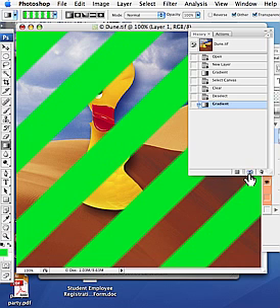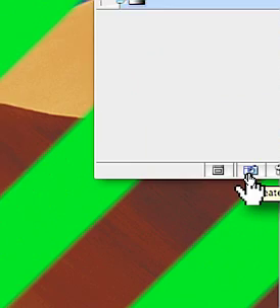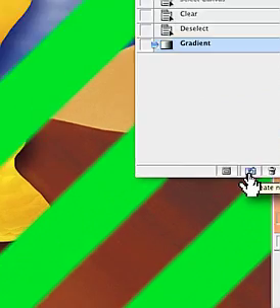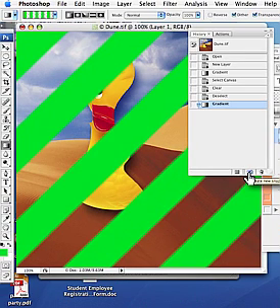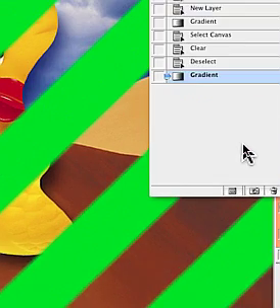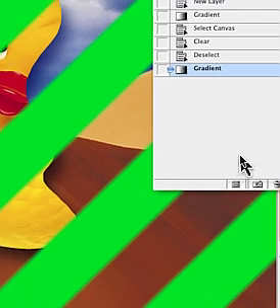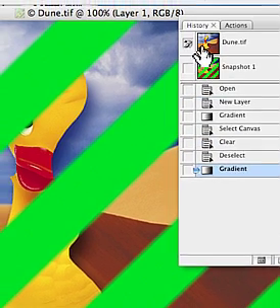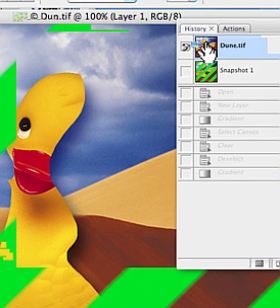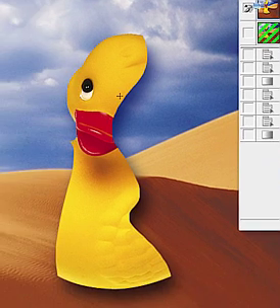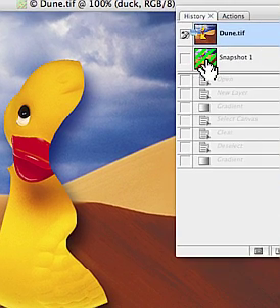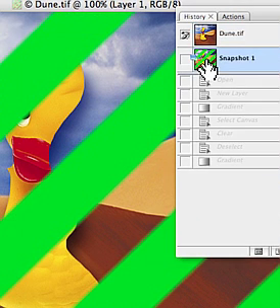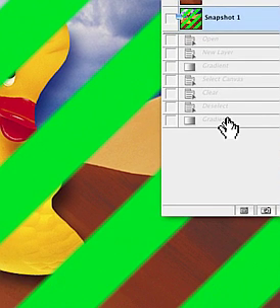I would come down to the very bottom of the history palette and click the little camera, which means take a snapshot, and you'll see it will rise immediately to the top of the history palette. So I'll click that, and there you see I can very quickly go back to the original version of the image, or I can very quickly go back to this version, and you can make as many of these as you want.